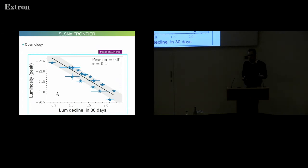So that was actually one of the other questions that we had at the beginning when we discovered these supernovae. We said, okay, these are super bright, they are in very faint galaxies, that means a very faint background, a background that doesn't vary with redshift, so there are no such systematic dependencies. So if we can figure out how to use them, how to standardize them, if they are standardizable, we could use them in cosmology.